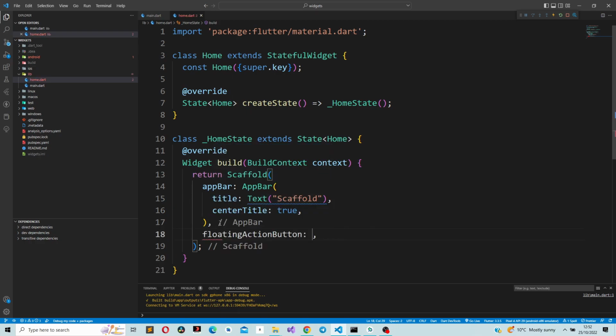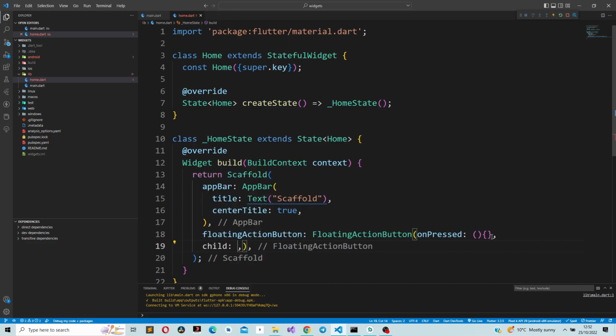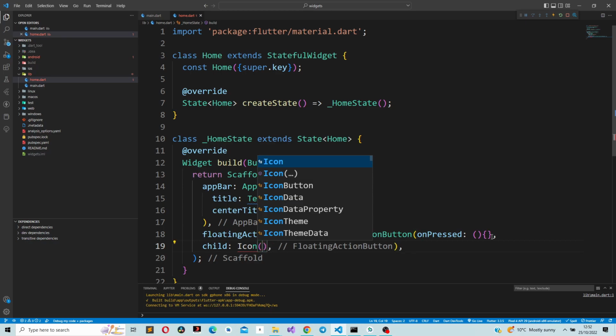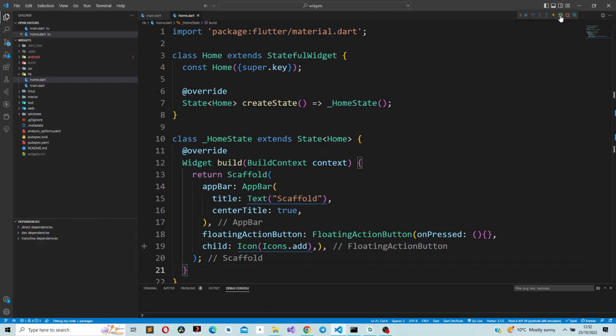And then let's say if you want to display a floating action button, you can just say floatingActionButton, onPressed. We can simply leave it as a null method. No, let's remove the large. We just want a floating action button, and then we need an icon. We need a child, so we are going to display an icon. We are going to put an add icon, right? So let's run our application and let's see.